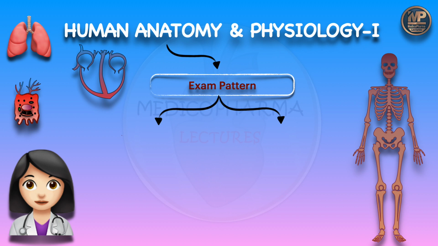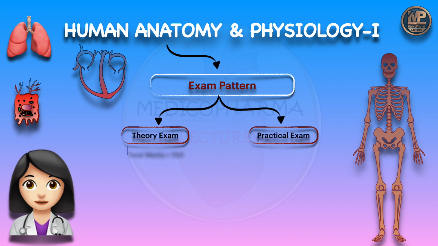Now we'll discuss the exam pattern. You know that you have two different types of papers: one is the theory paper and the other is the practical paper. So you are going to write a theory exam as well as a practical exam. The theory exam carries 100 marks and the practical exam carries 50 marks.